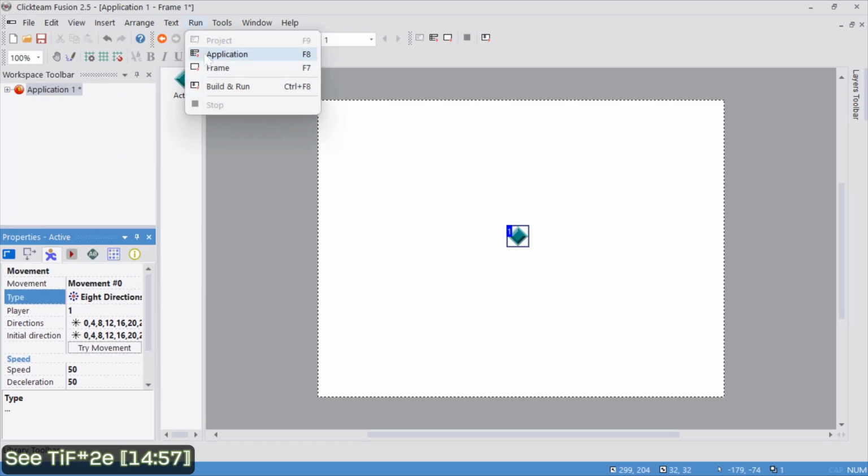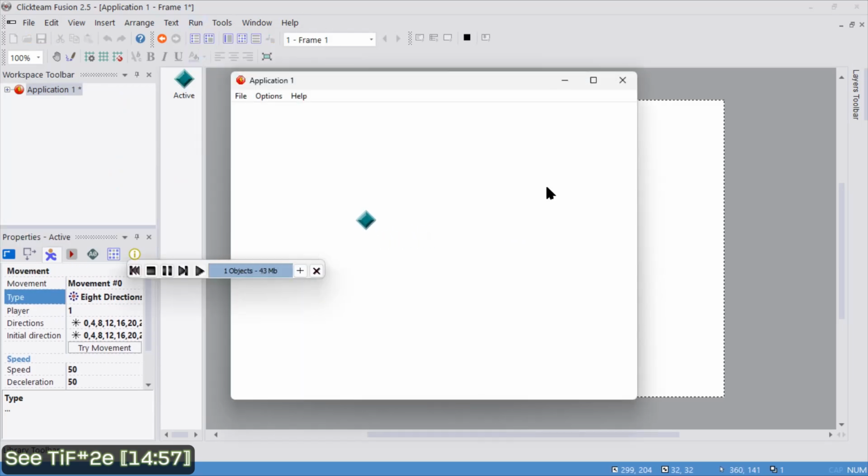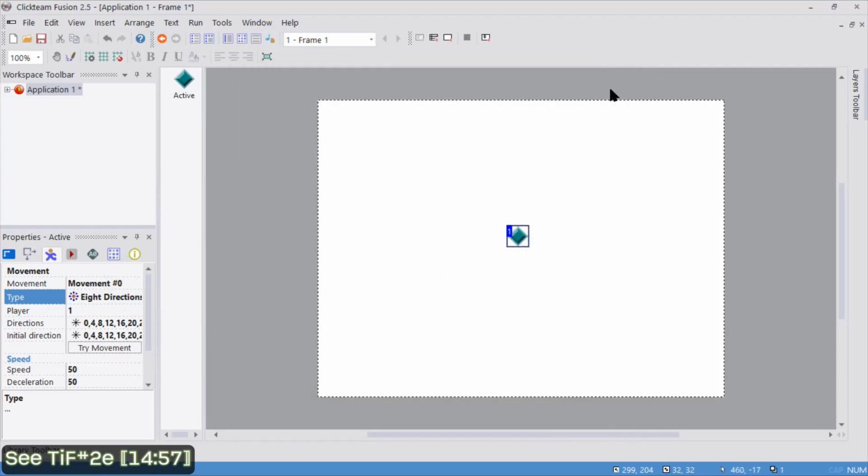If we run our application, and if we use the arrow keys, the cursor keys on the keyboard, we can move. But oh no, it's gone. Or has it? We can lose our player's character off the screen, and that won't be any good in a real game. Close our test application. So we're going to go into the next editor, which allows us to add in code.